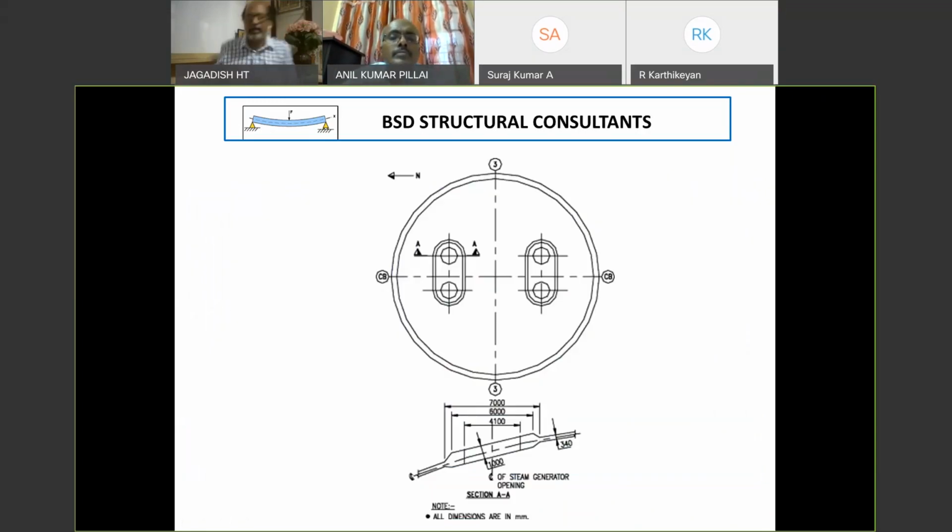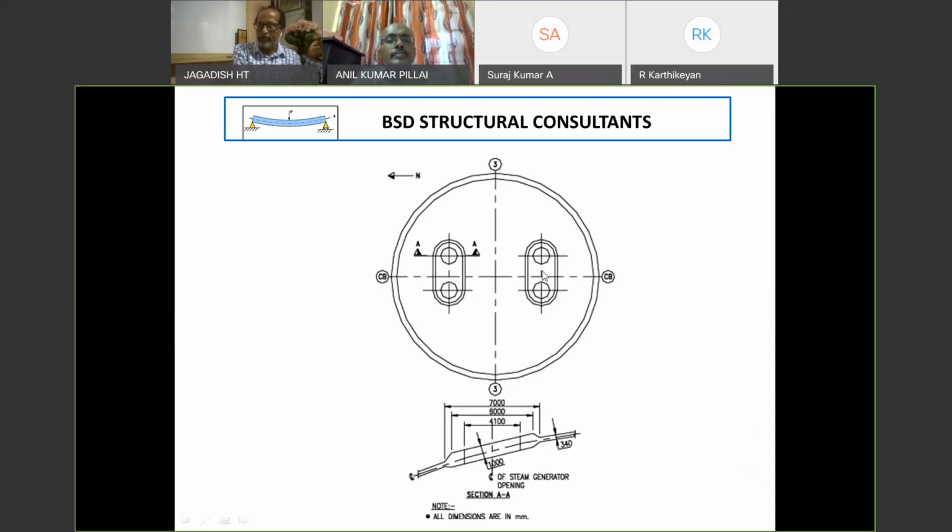This is a plan of the IC dome. The dome is around 42-meter diameter, I mean, in plan. And we have got 4 openings: 1, 2, 3, 4. These openings were there in the 220 megawatt reactor, the Tiger 220 megawatt reactor. We had 4 openings. Now we have changed it to an oblong opening, a single opening instead of 2. We got 1 here and 1 here in the 700 megawatt.